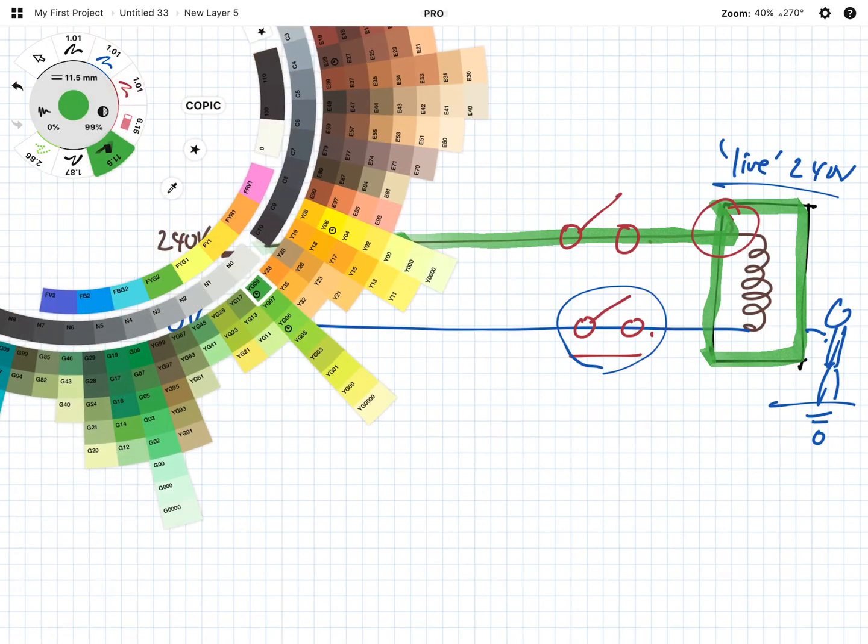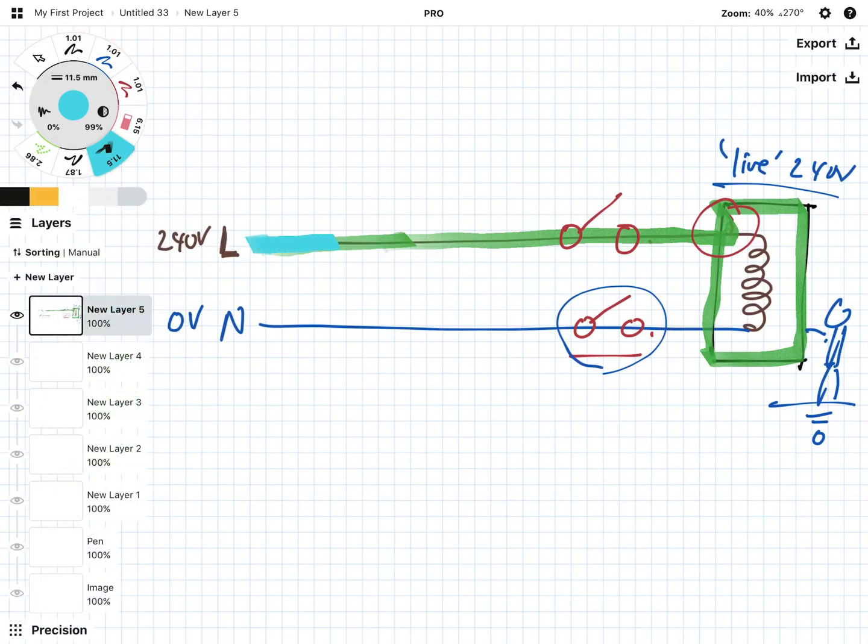If I were to use another color, so the blue path all the way until here it is 240 volt. From this point onwards it will be zero volt. So once the switch is open it disconnects the appliances from the high potential of the live wire. So even if you touch the metal casing it will be safe.